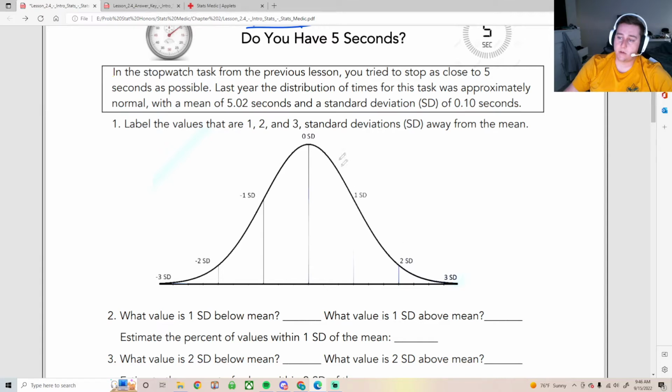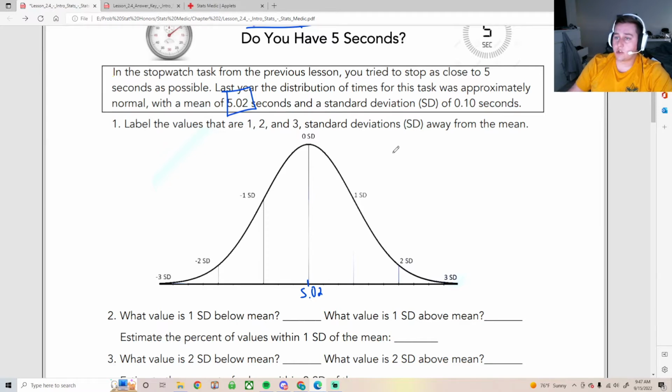We learned last unit, or last notes, that this is called a density curve. In this case, it is symmetrical and unimodal, but it has a special name known as normal because it is symmetrical and unimodal. The mean, the median, and the mode are all the same value. So the mean, the median, and the mode are all in the middle here at 0 standard deviations. In this case, they're telling us that the mean is 5.02, but in reality, it could be any mean at all.